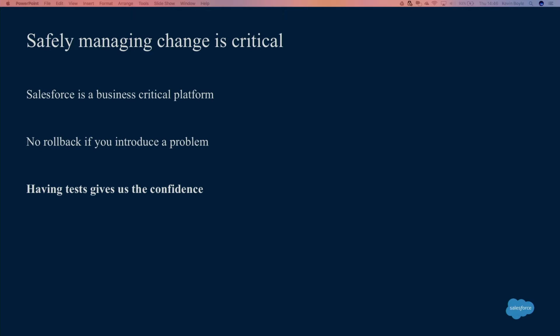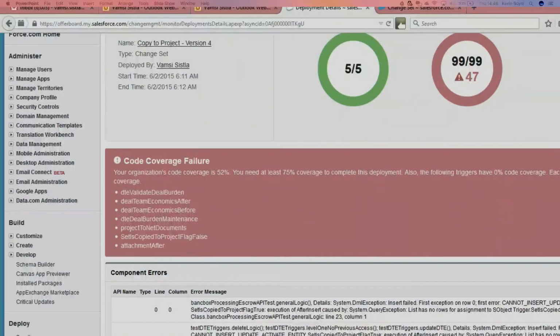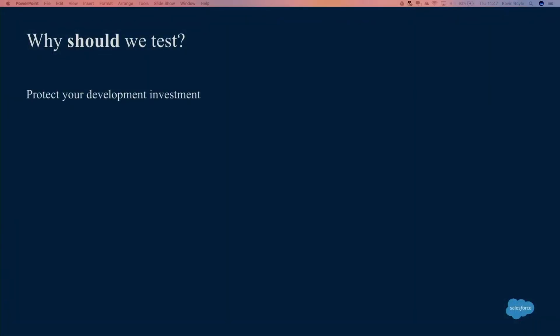So when we think about why we should do testing, it is all about this giving us confidence. But for so many people that we have spoken to, it's actually about this screen. It's about getting to that 75%. It's about getting my deployment to happen right now. And we're sort of trying to shift things a little bit. So why should you write great tests? First of all, it's about protecting your development investment. We spend a lot of time, money, and energy writing these apps and building up our CRM, and it's important to be able to protect that.